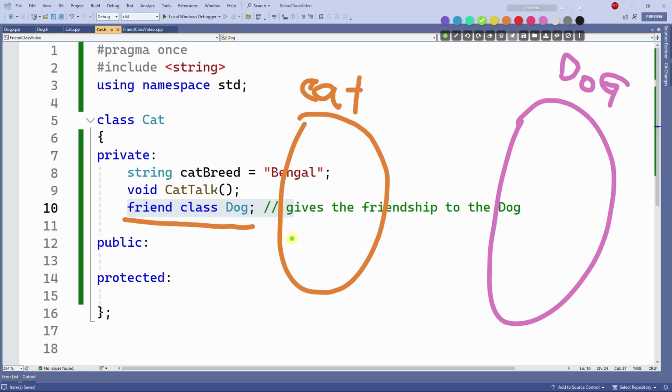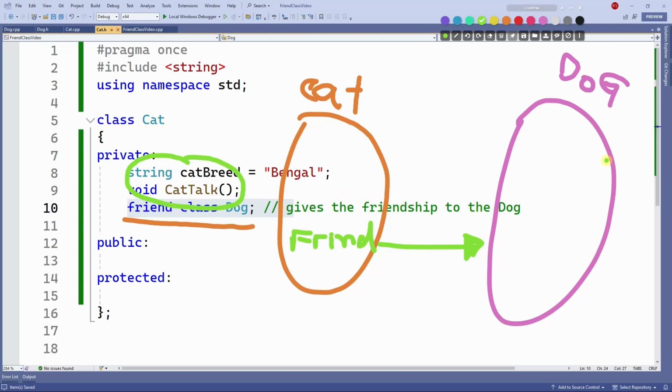When the cat claimed friendship to the dog, that means all the functions and variables from the dog class are available for the dog. So the dog now can see all the class items from the cat class.